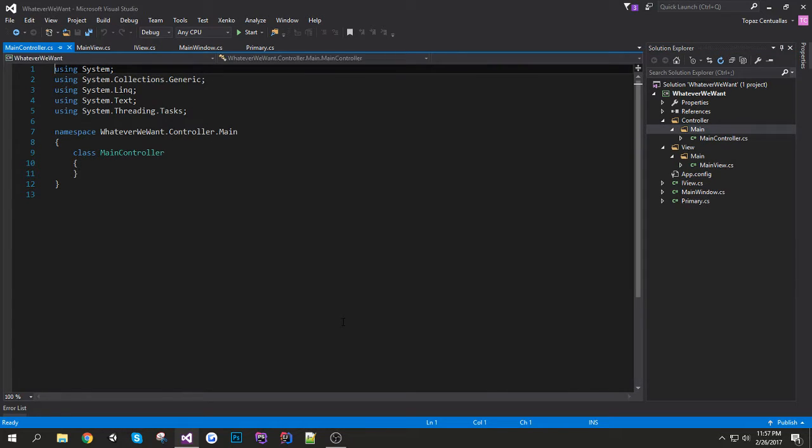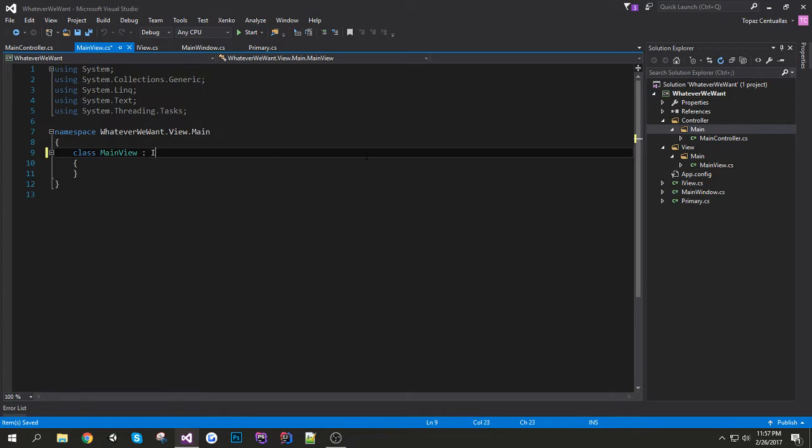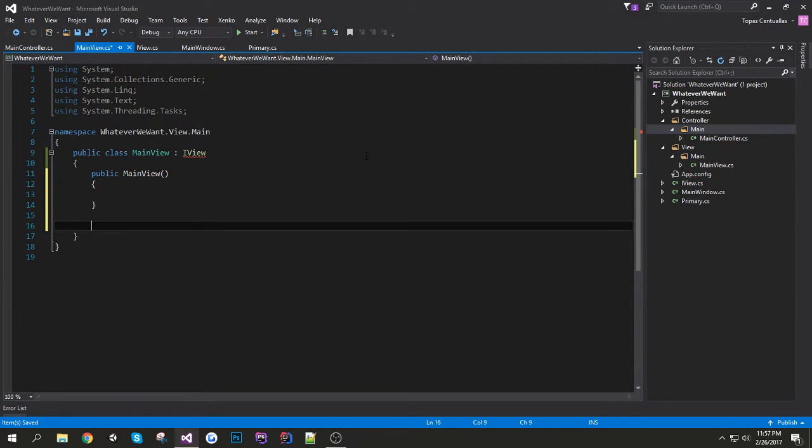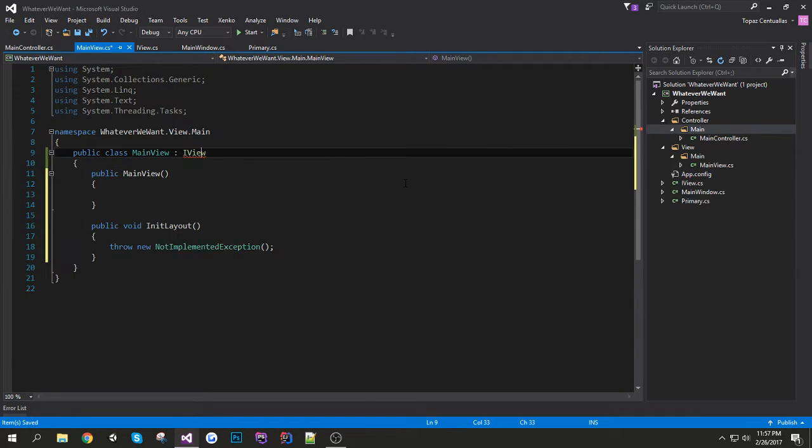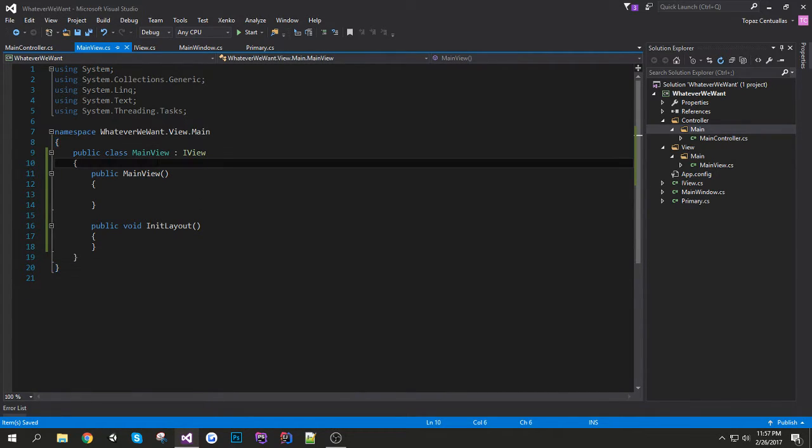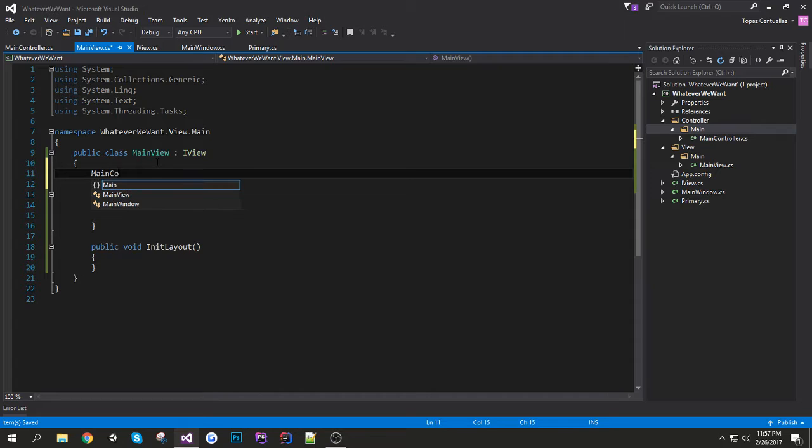Alright, so now I'll make sure the view extends from iView, because it's gonna have all the layout stuff on it, not the XAML file. And then a constructor, and then we gotta implement the interface, and we gotta initialize the controller, where we're gonna do main controller, and I'm just gonna make it so that it's public.